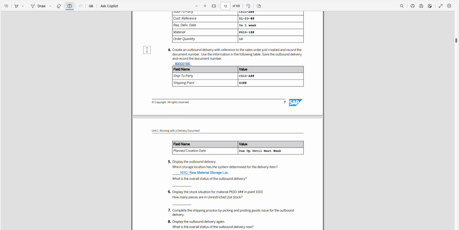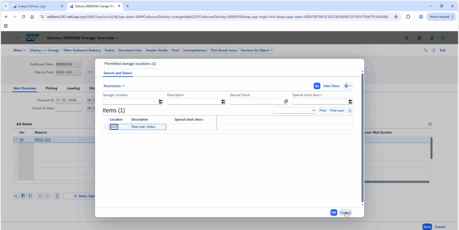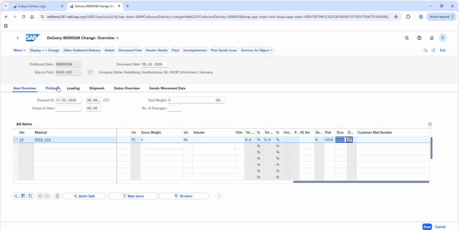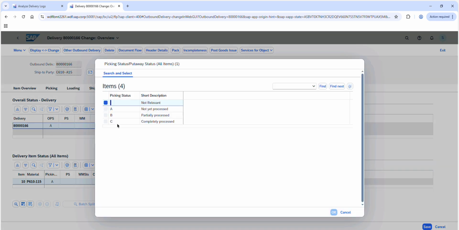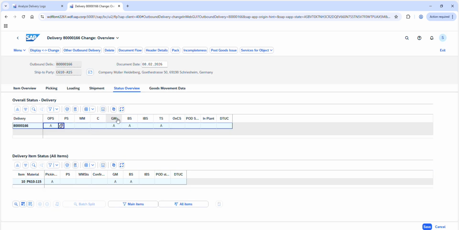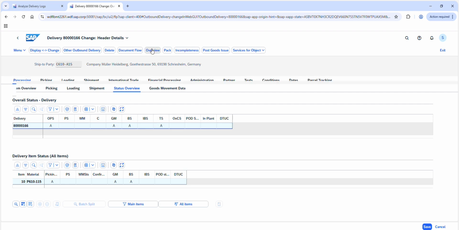What is the overall status of the outbound delivery? The overall status. Let's get to the status overview. The picking status is not yet processed, I think. Yes. Also the goods movement, billing, and transportation planning. So overall it has not been processed at all.